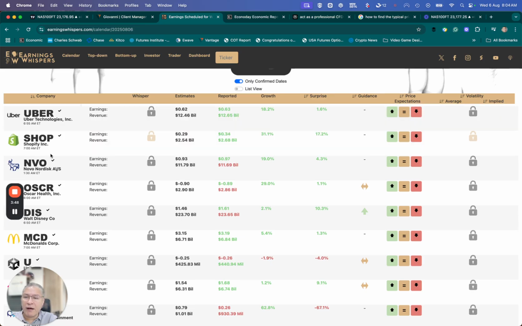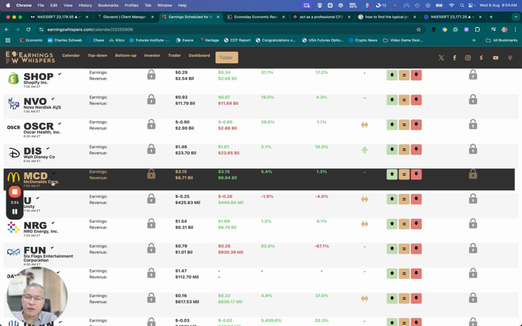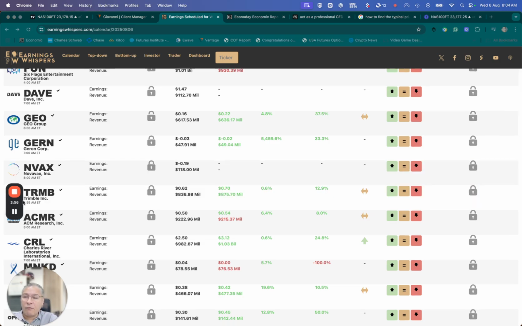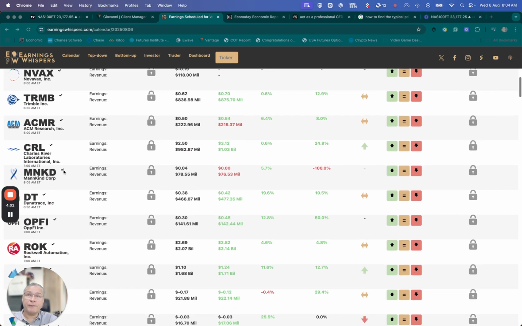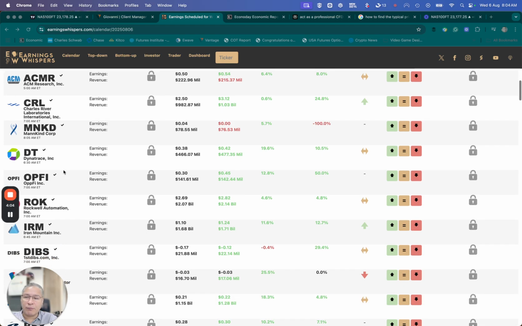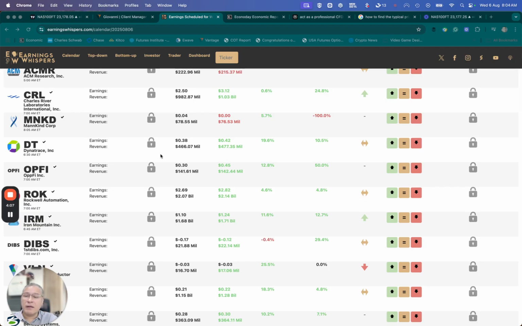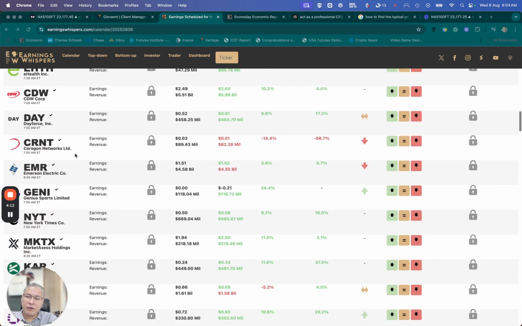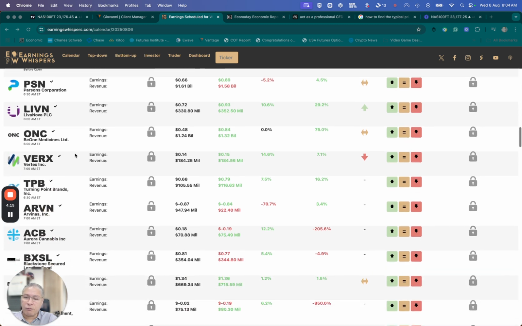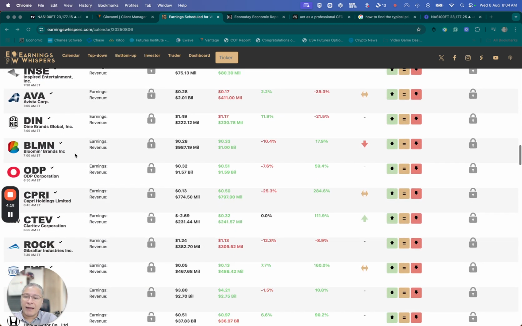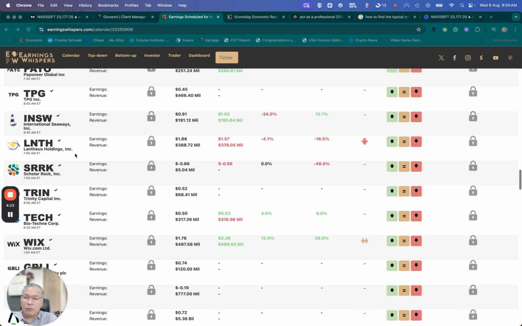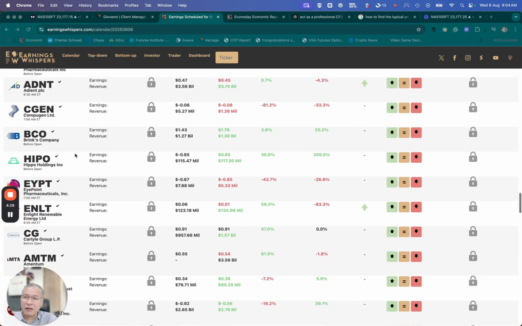Uber, Shopify, that's a big one. McDonald's is reporting today. Okay, well, Six Flags, Novavax. You know, Novavax, I believe is going to continue to fluctuate lower after that 250% tariff that Trump placed on pharmaceuticals. So let's see what will happen. Now, that's another scenario that is being spoken about, tariffs. How will that impact the interest rate decision? And that's something that we should be hearing about next month.